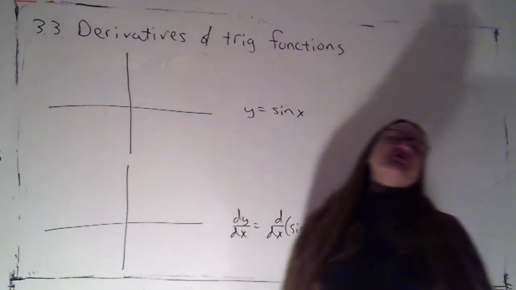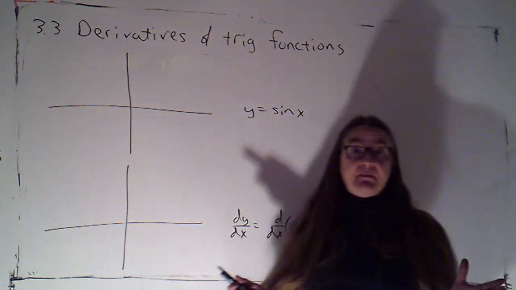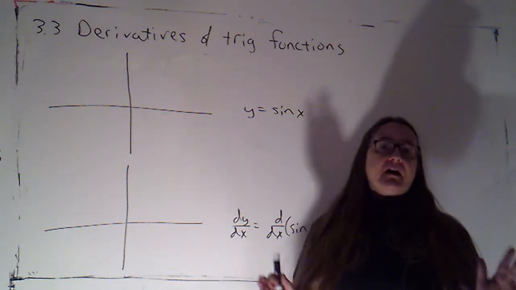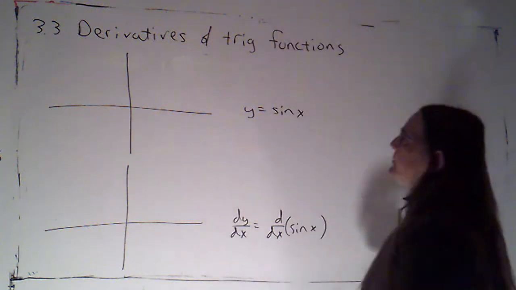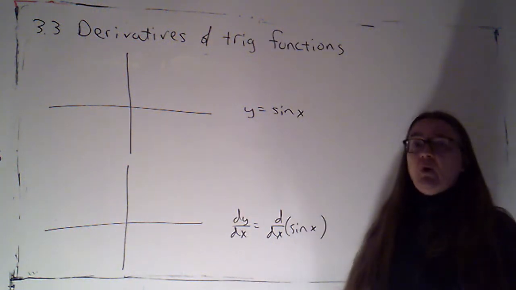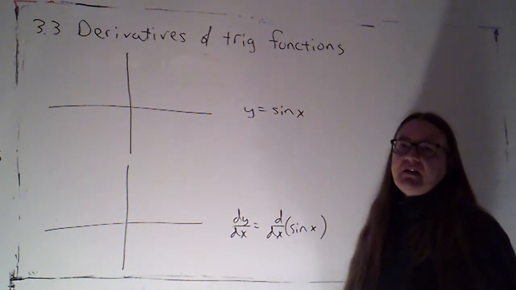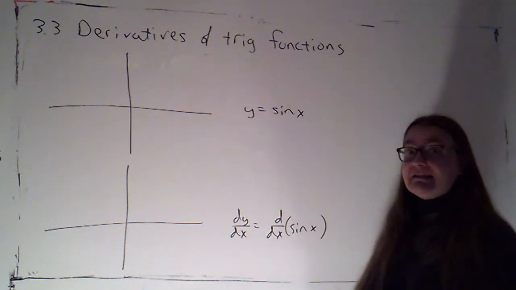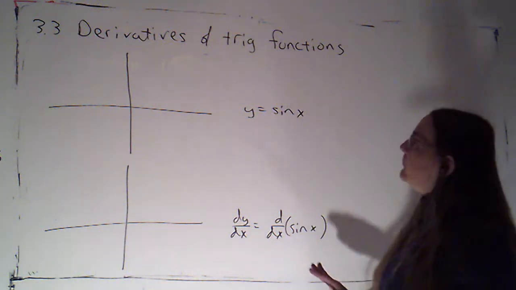With the limits that we derived in the last couple of videos, we now have the tools we need to be able to use the limit definition of derivative to find the derivatives of sine and cosine. But before we do that, I want to take a graphical approach. I want to do something similar to what we did with exponential functions, which is just sketch our functions and sketch their derivatives and see if we can't make some sort of an educated guess about what we're going to get when we derive the formula.